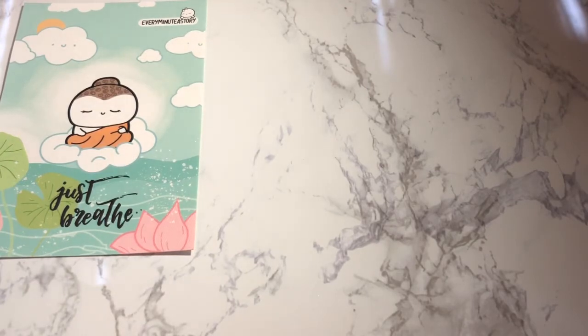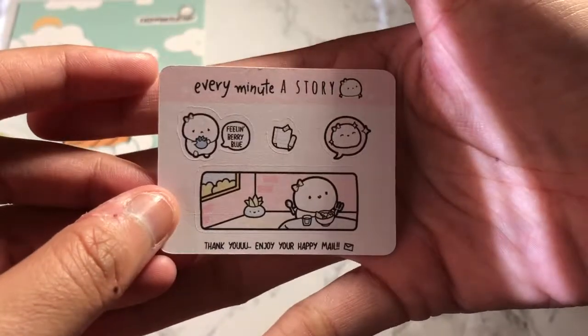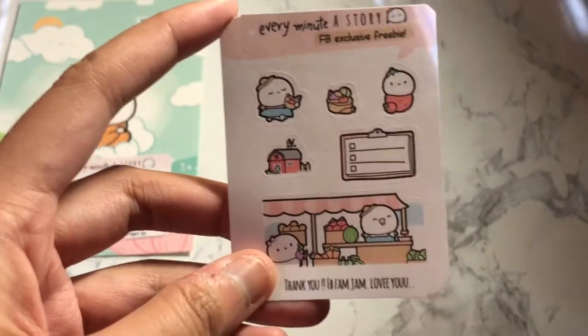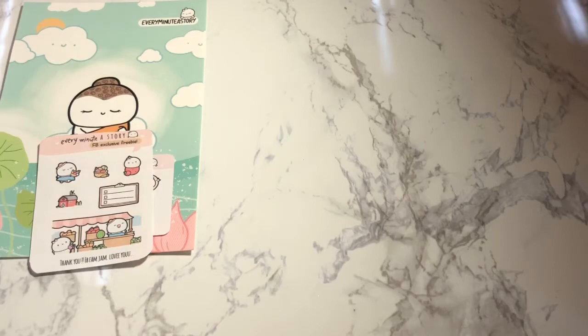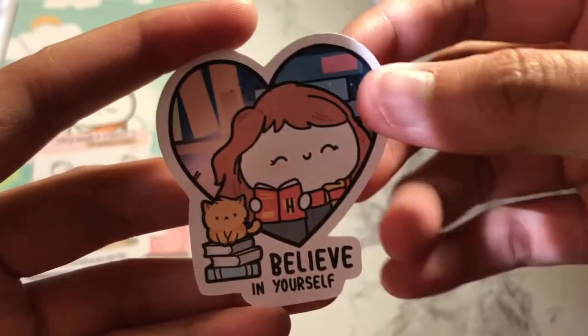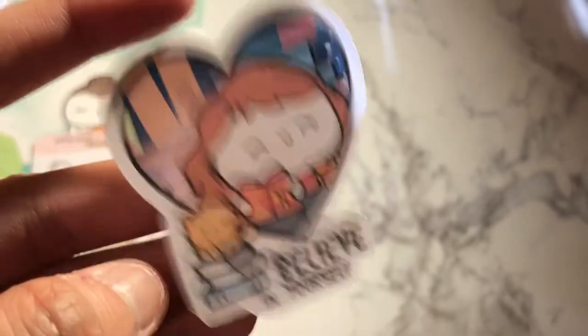There are a few freebies I got. You first get this freebie which I think is the every-order freebie. Oh my gosh, literally same — I need a whole sheet of that. And then this is the Facebook freebie at the time, which is kind of a farmer's market thing about tomatoes. And I think if you spent like $20 you get a die cut. So this week I ordered this Hermione one — she's in a Gryffindor kind of costume — and it says 'believe in yourself.'